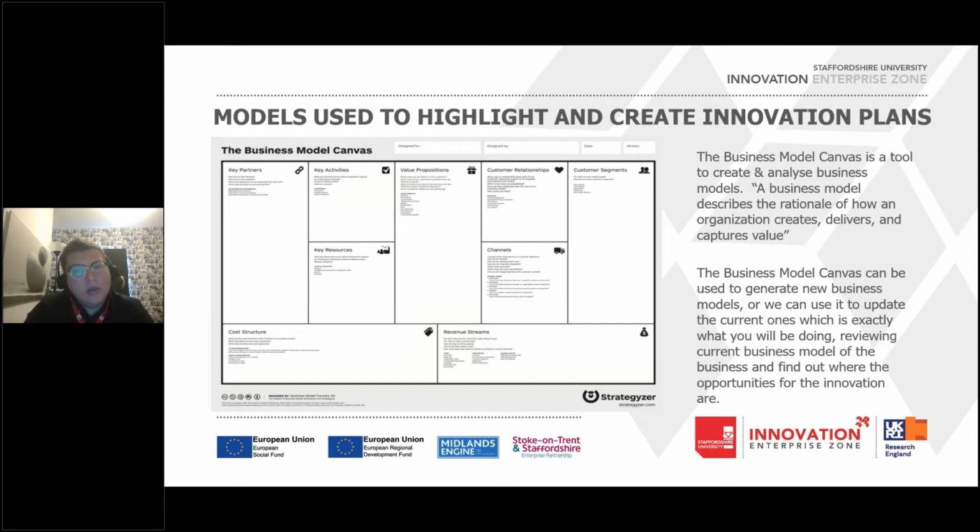So what are the students going to do when they're with you? So they're going to do the business model canvas first, and that is illustrated on the slide that you can see there. Now, the business model canvas is quite a developed program that's been running for years and years, and lots of businesses will use this to some extent. Some businesses might not know they use it. They might use a simple segment of it, like customer relationships or channels, but they might not use the whole model.